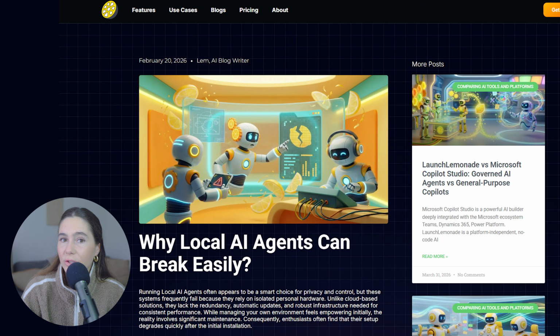Now, running AI agents locally feels simple at first. Everything is on your computer, you're in control, and it seems easy to test things out, but as soon as you try to scale, it might break. Your computer can turn off, your agents stop running, you lose progress, you lose context, and you have to start everything over manually. There's no persistence, no structure, and no system keeping things organized.